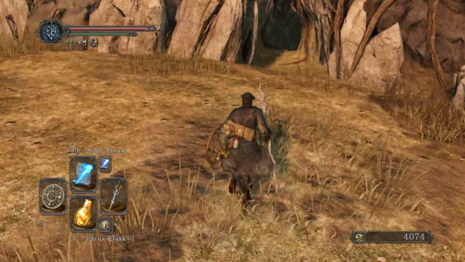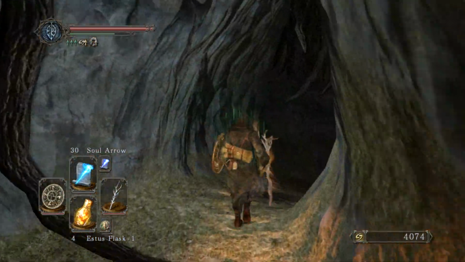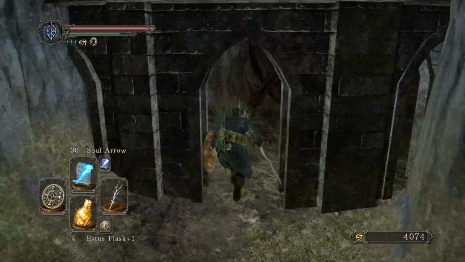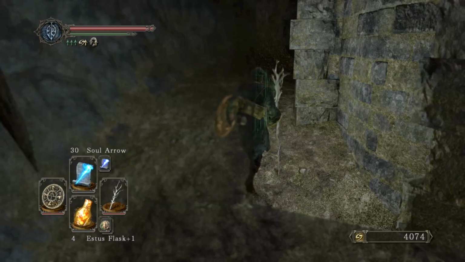Today we're going to use the fragrant branch of yore that we picked up while in the gutter to open the way to the Shaded Woods so we can see what items are in there. For any of you familiar with the game, or if you've been watching the series, you've seen this path before. I usually take it right at the beginning of the game just to pick up the items that are right at the end. However, the way is blocked by a statue that looks very lifelike.